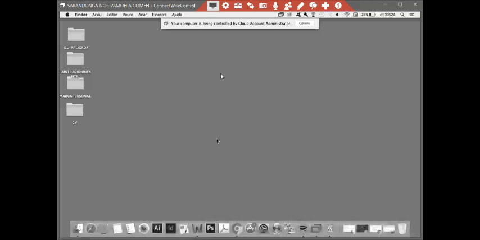The next option is the zoom. That is an easy option. You can zoom in or zoom out the image. The next option is miscellaneous. The first option is send Control Alt Delete. This is a combination of keys that lets you do special things while you are having the session.